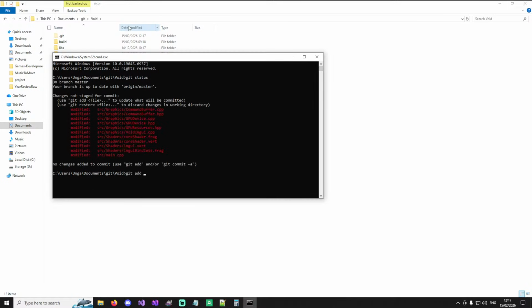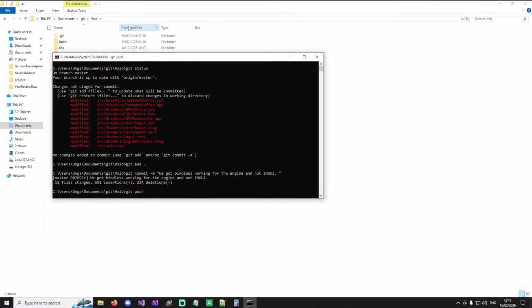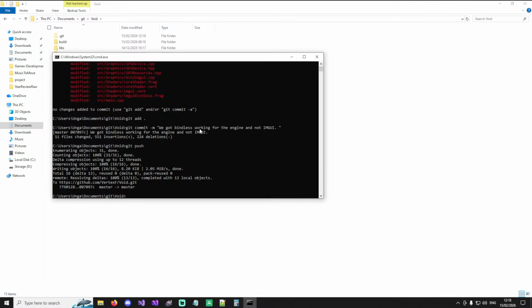Git status, git add. Go. We got, I'll say we because it was help, bindless working for the engine and not ImGui. Oh, that's a nice push. We haven't pushed in ages.